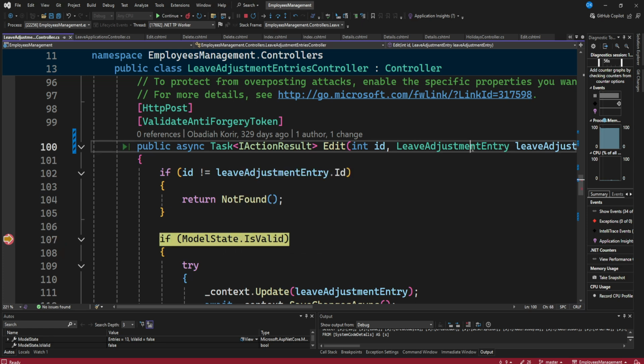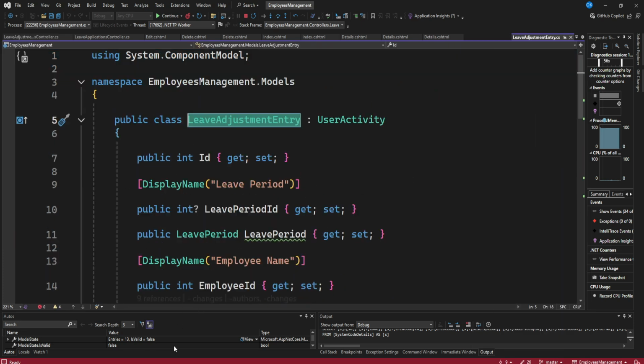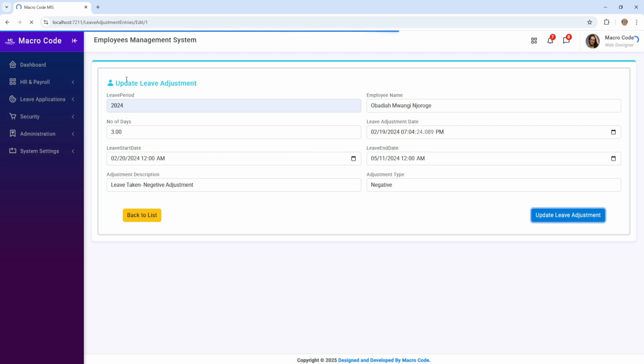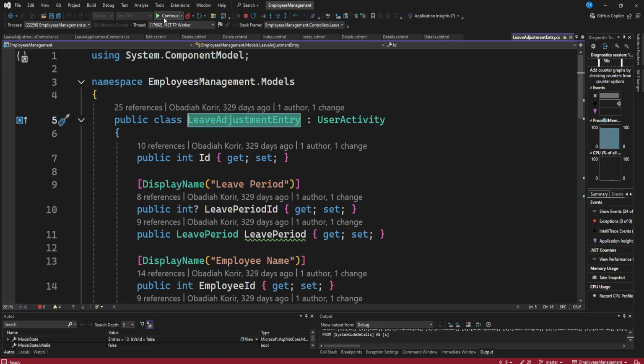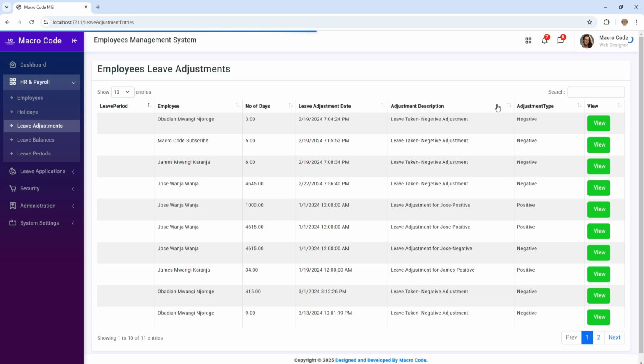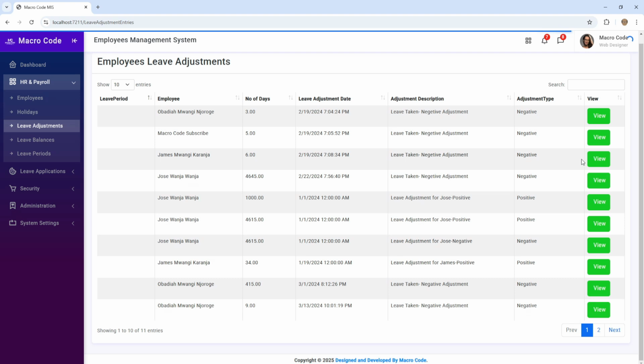So actually leave period is also a drop down. But I want to show you guys that this one we are not actually supposed to be updating from here. It will be updated by the HR, and they are the one actually to do a positive or a negative leave adjustment. So in fact, we should actually remove these edits.